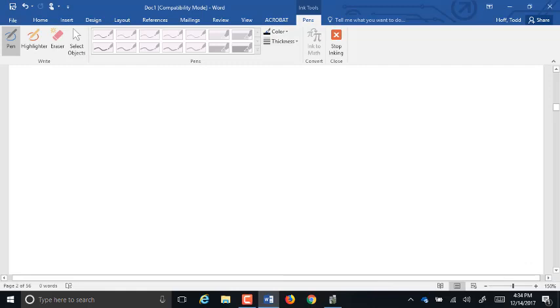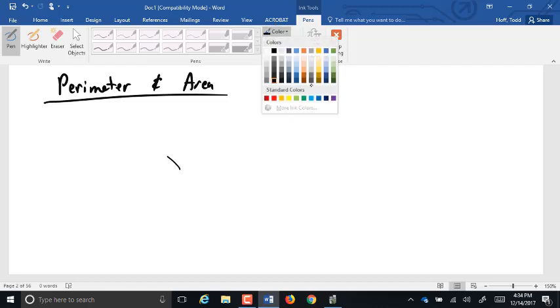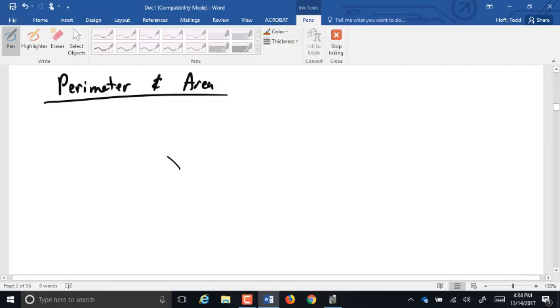So moving on then from our Pythagorean theorem, our right triangles, we have perimeter and area. Remember, for perimeter, we're just adding up all the sides, all the edges around an object. For area, we're actually finding the amount that it covers up. So let's take a look at a parallelogram.